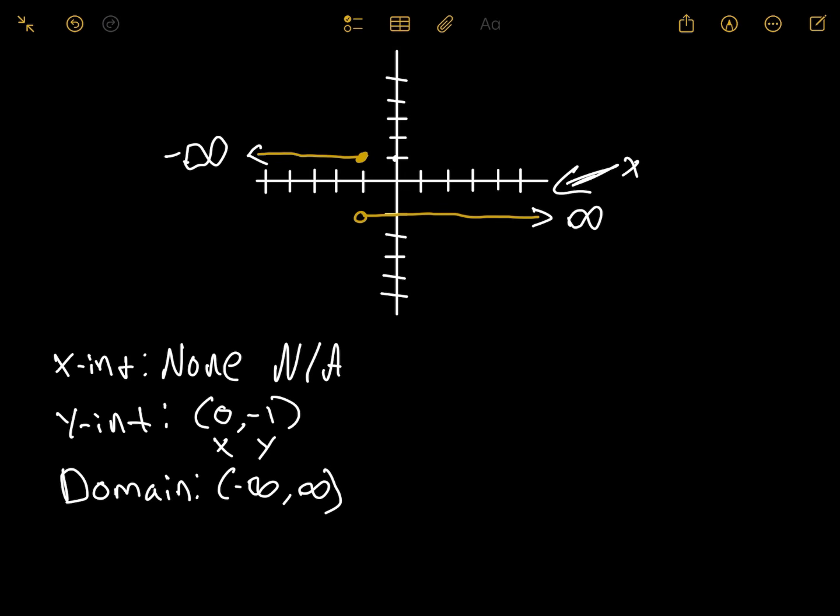Now let's figure out the range. Similar to figuring out the domain, we have to look at the y-axis. We can obviously see that this doesn't go on continuously, as there is a stoppage point right over here, and also a stoppage point right over here. We have to look at these points. This is 1, and this is -1. This would mean that our range is -1, 1, going from lowest to highest.